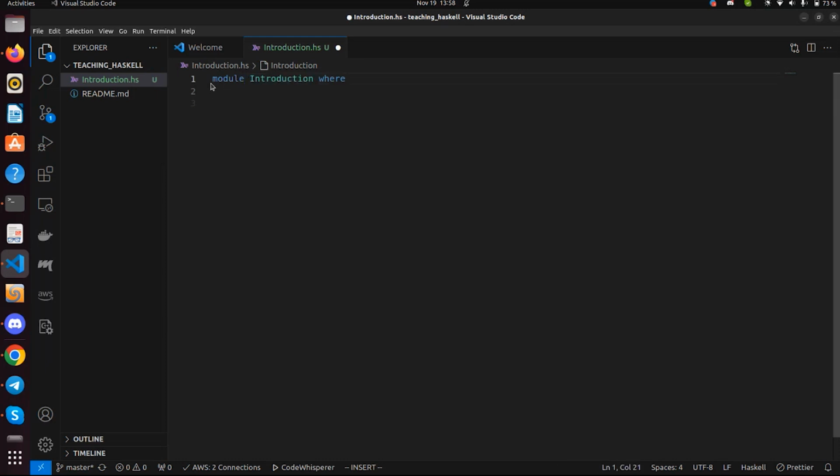What does this module keyword specify? It specifies that whatever functions we write in this particular file can be reused anywhere from other files. If I remove this, that won't be possible. I can simply start writing here, but it is better to write using this definition.